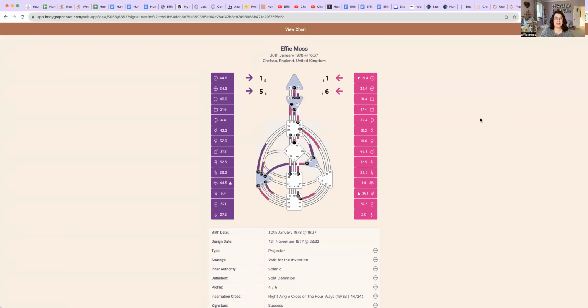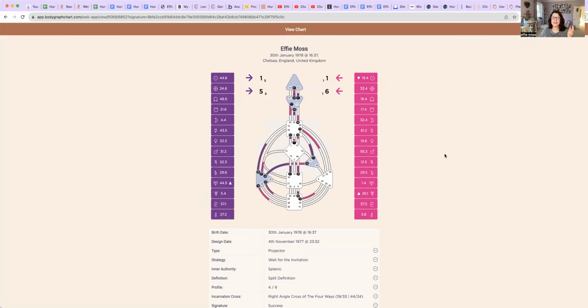So I hope you can see my screen. At the moment, I'm building my new website, and I'm going to be integrating the body graph into my website. So you'll be easily able to go over to the website and generate your own chart, if you just want to understand the basic principles of it.